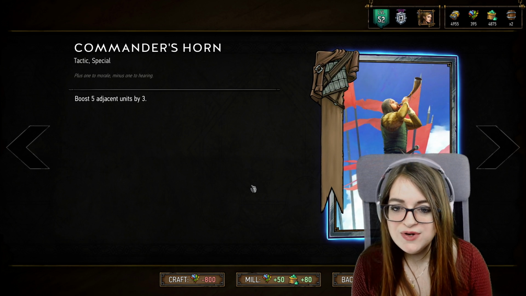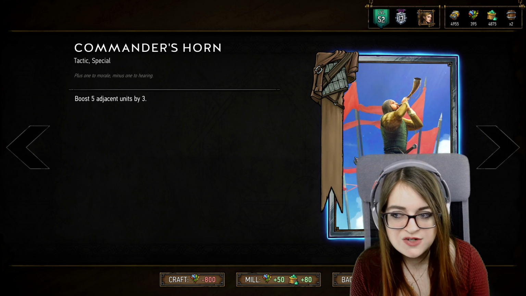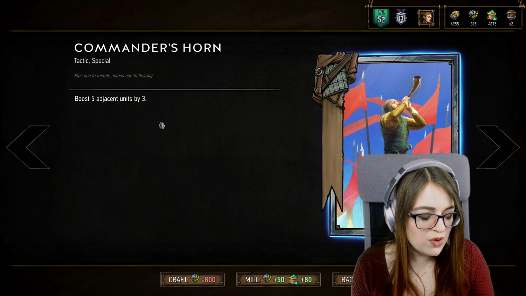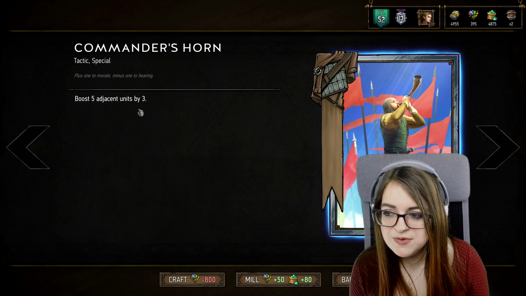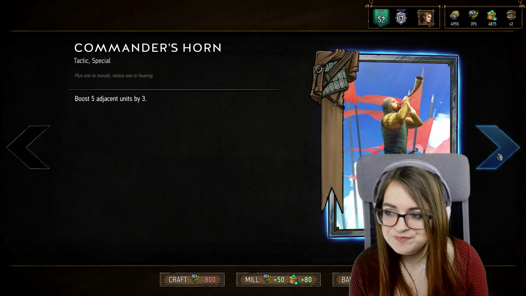Then we have Commander's Horn. This is not a unit, this is a special card, as was Royal Decree, which means it has no body attached to it, but what it does is it boosts 5 adjacent units by 3. So adjacent units are ones that are next to each other on the same row. So when you're placing your units, be aware that Commander's Horn needs units next to each other in order to boost, so make sure you line up your units if you want to use this card.